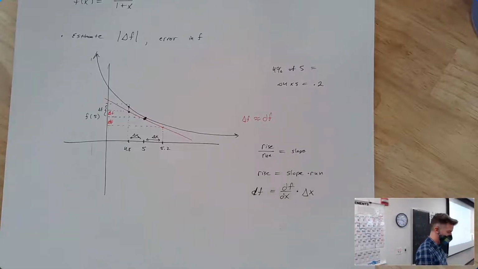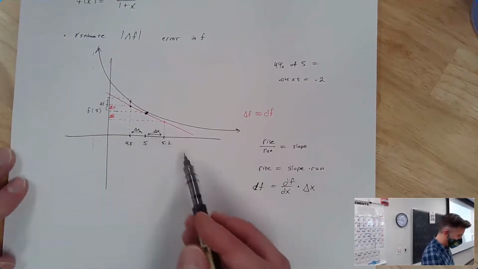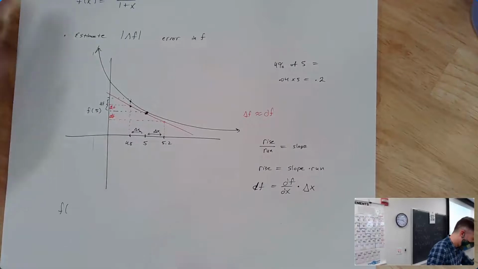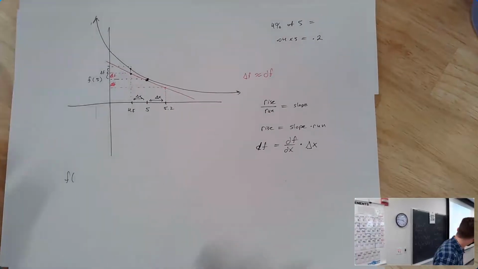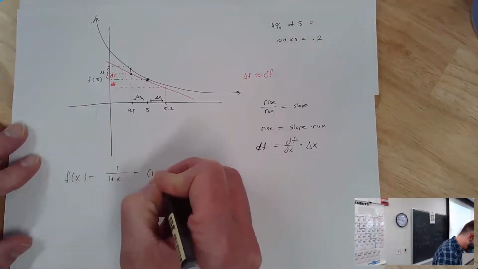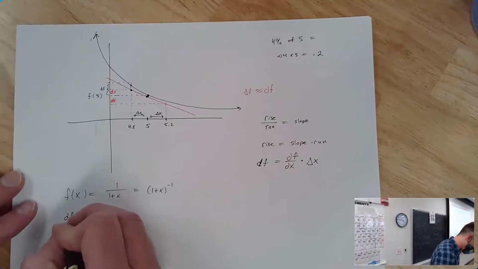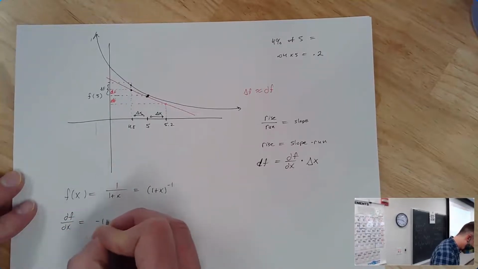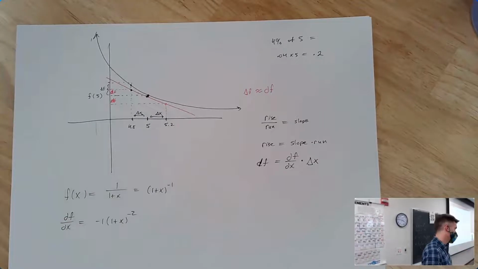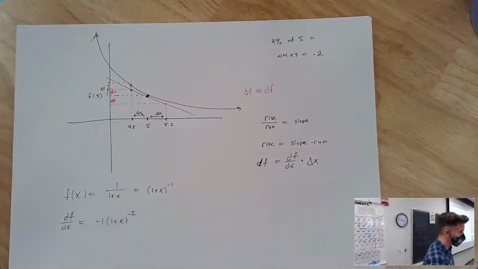Okay, so now we're actually going to find the things. This is why I've drawn this picture, because I think it feels much easier to be like, okay, I can find the slope of this. I know my function is 1 over 1 plus x, or maybe more easily, (1 plus x) to the negative 1, because we're going to want to differentiate this. And the derivative is going to be negative 1 times (1 plus x) to the negative 2 times what? Right, negative 1 times our stuff to the negative second times the derivative of our stuff, which we're not going to write down because it's just 1.